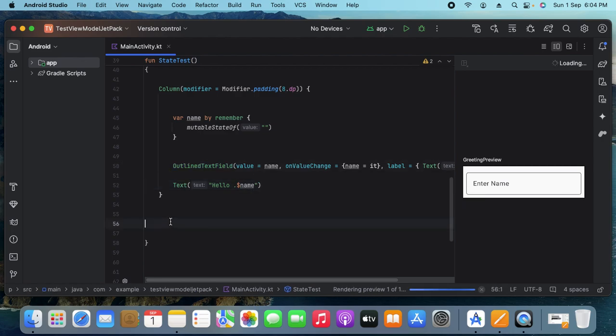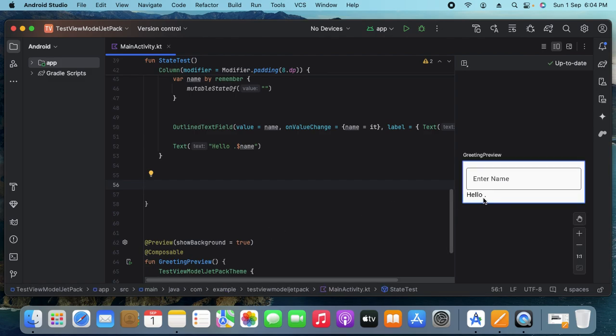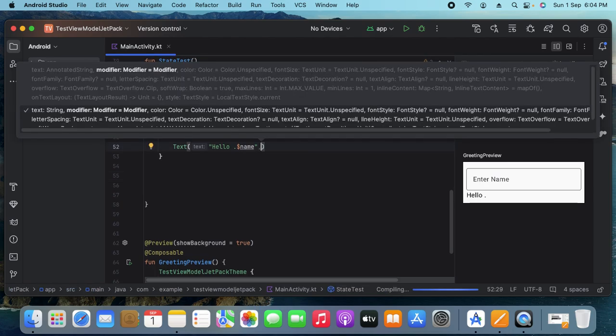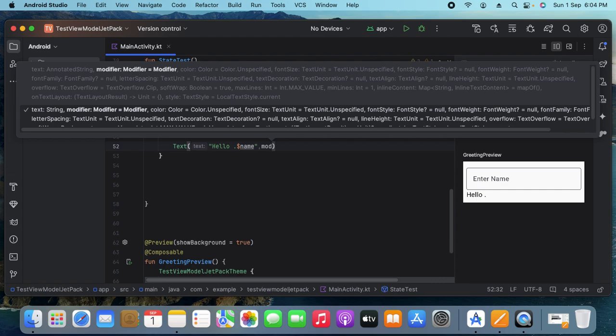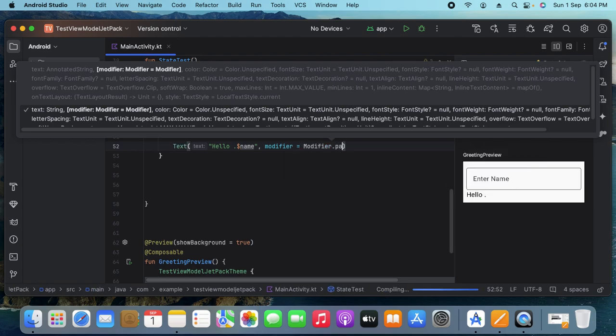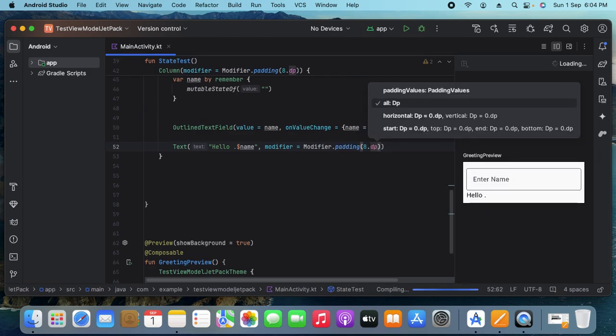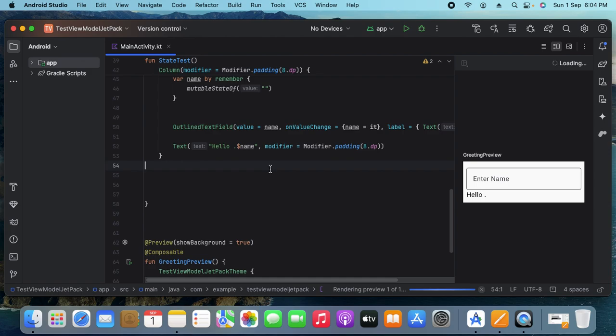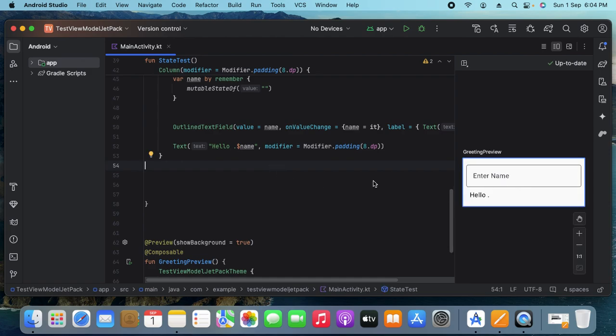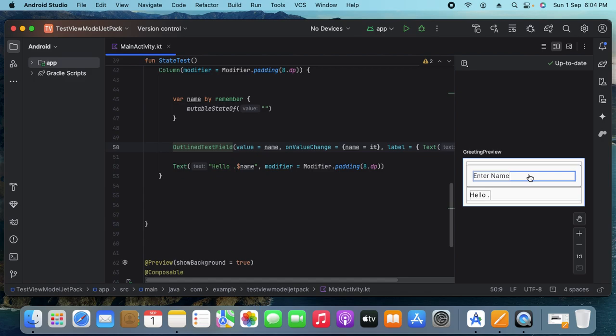Okay, and if you want padding here also, better, we can do that. So this is your modifier, again it is 8 dp. Yeah, better. Whatever we enter here shows up here, that is called a simple text session.